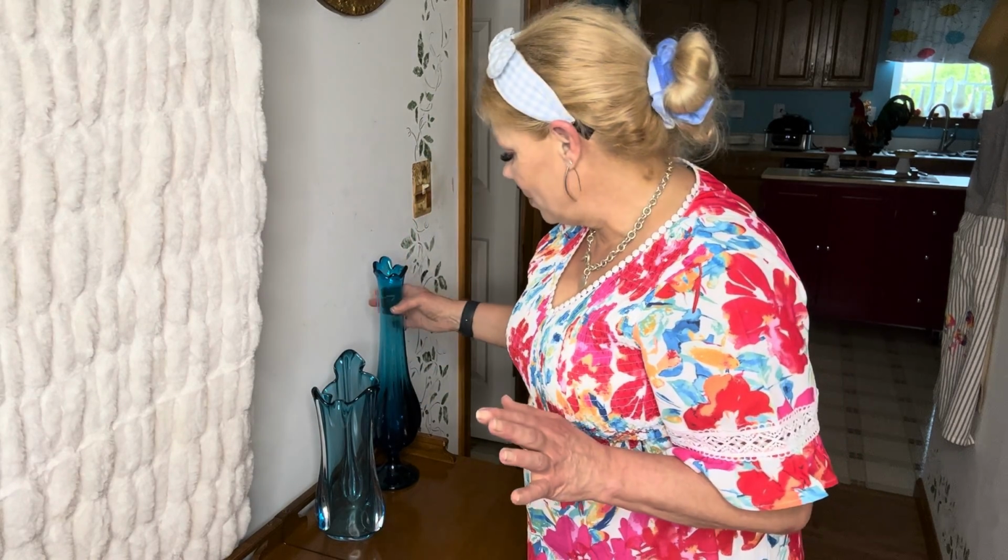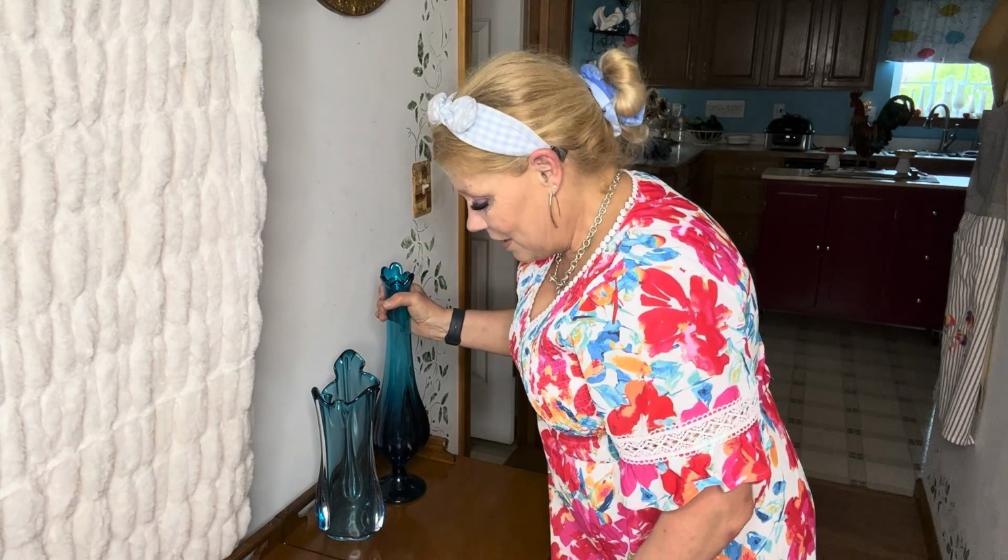The real prize and the beauty and the thing I wanted so badly, I don't want to drop it, is this gorgeous. It's a perfect blue. It's a crystal clear color. It is just lovely. It's quite heavy. And I will tell you all, he wanted $150 for it, so I asked if they would mind to contact the vendor with my offer. I made a pretty lowball offer, I'll admit that, of $90. But he did come back for $127.50. And guys, I know that is a splurge, but it just takes me back, and I just absolutely love it. I bought a couple of other things, so stay tuned for a moment.